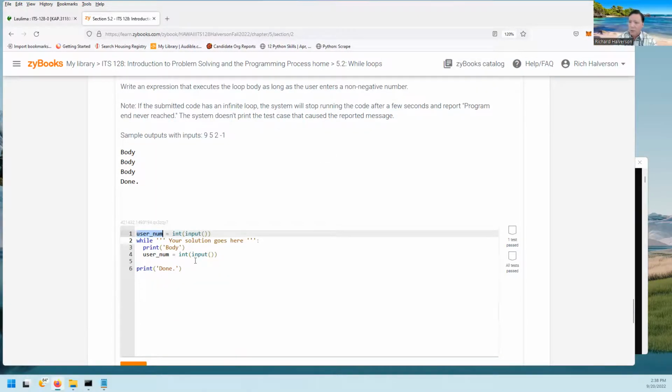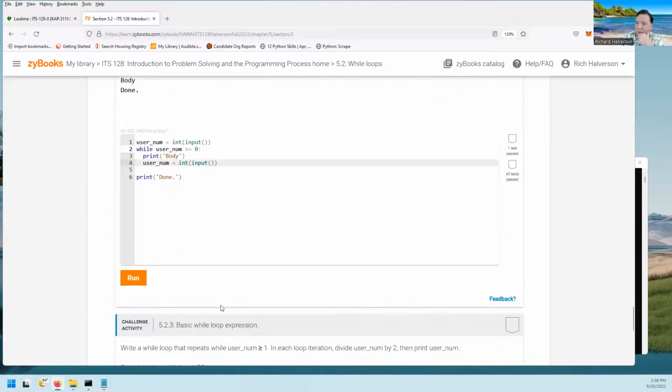So that would be as long as the user num is a non-negative number, which means it's got to be greater than or equal to 0. As long as it's greater than or equal to 0, then it executes the body of the loop, reads in another one, integerizes it, and so let's see if this is right.